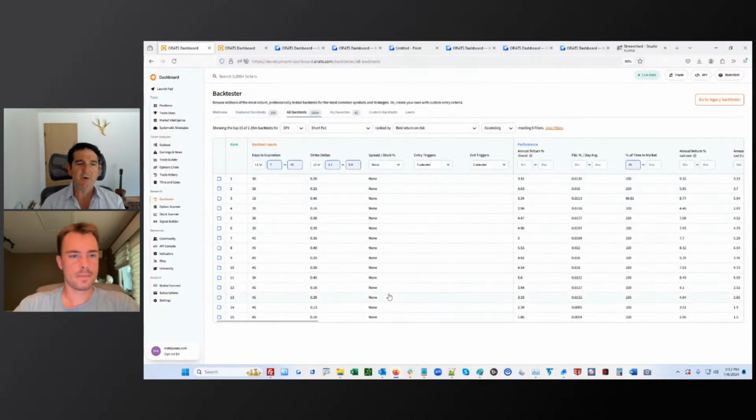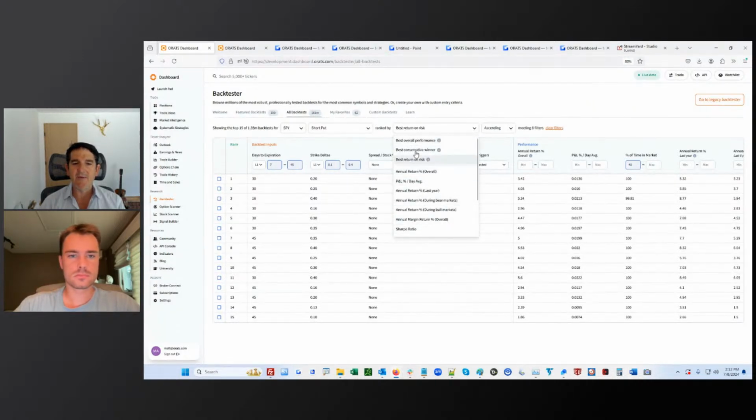And so what we're going to do is we're going to say, well, what is better? What do we like better? Now, it's currently ranked by, and you could rank it by many different things. So best overall performance, and you could read what that means. One of the ones I like to do, and we've made it the default, is looking at the P&L average per day and dividing that by the worst monthly return, worst annual return, and maximum drawdown. So those factor into how we're ranking these.